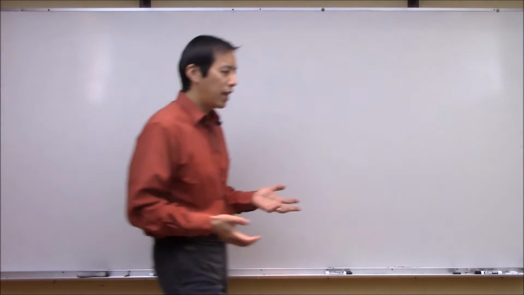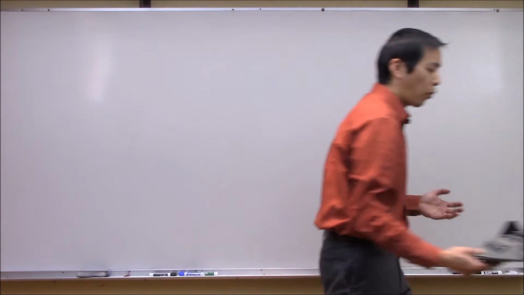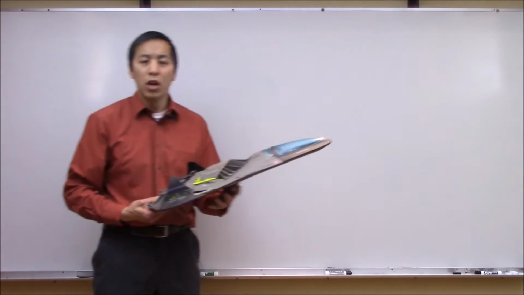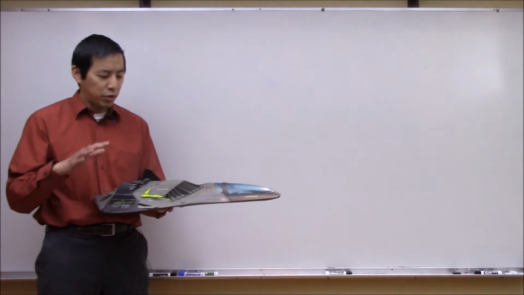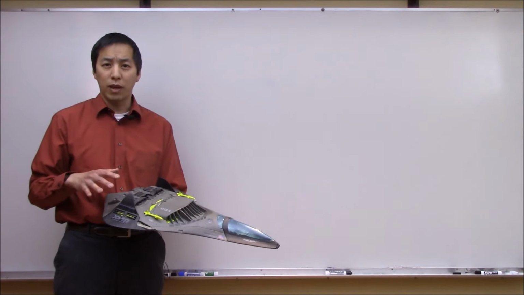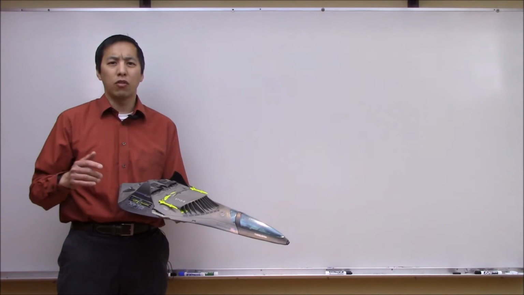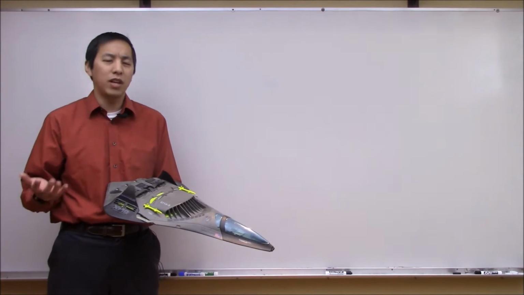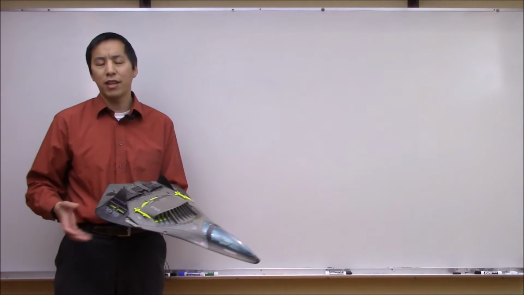So let's take this G.I. Joe toy aircraft as an example. What I'd like to do is describe the orientation of this aircraft in space. So the first thing I need to talk about is orientation with respect to what? We need to define a reference coordinate frame, and I think that's pretty easy to do.